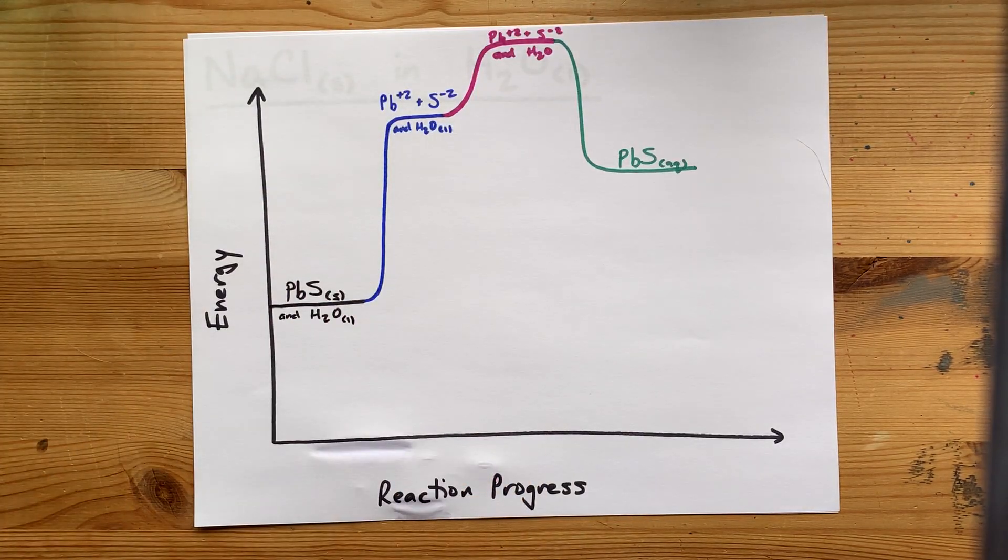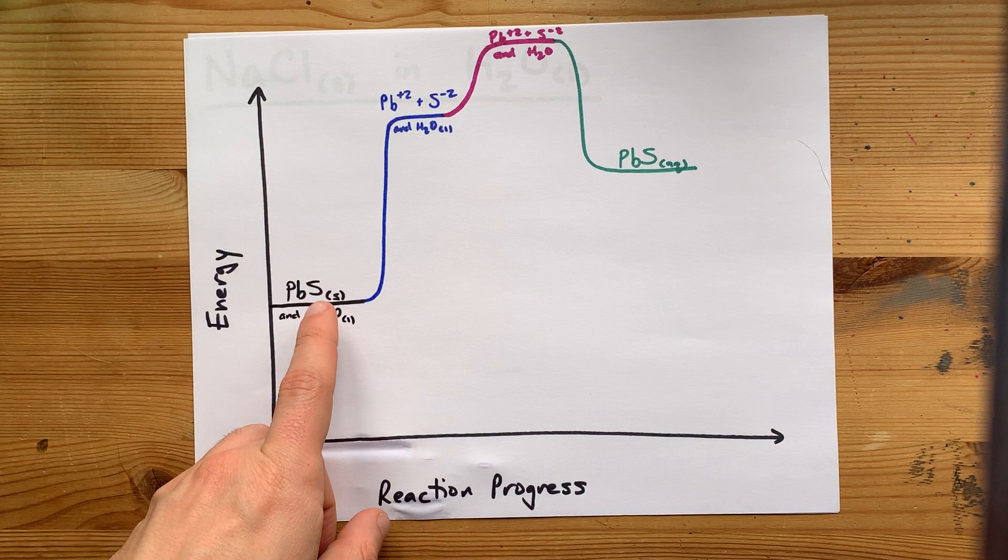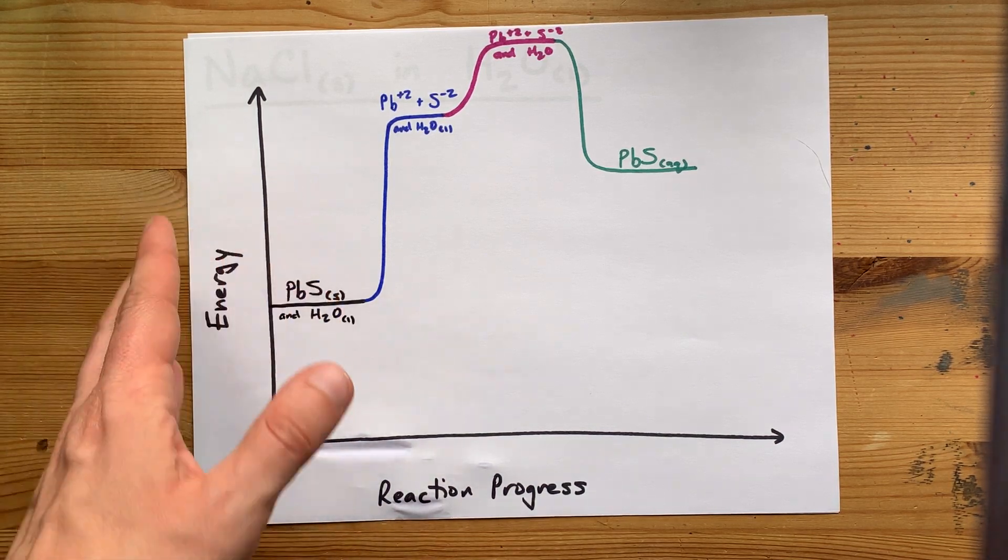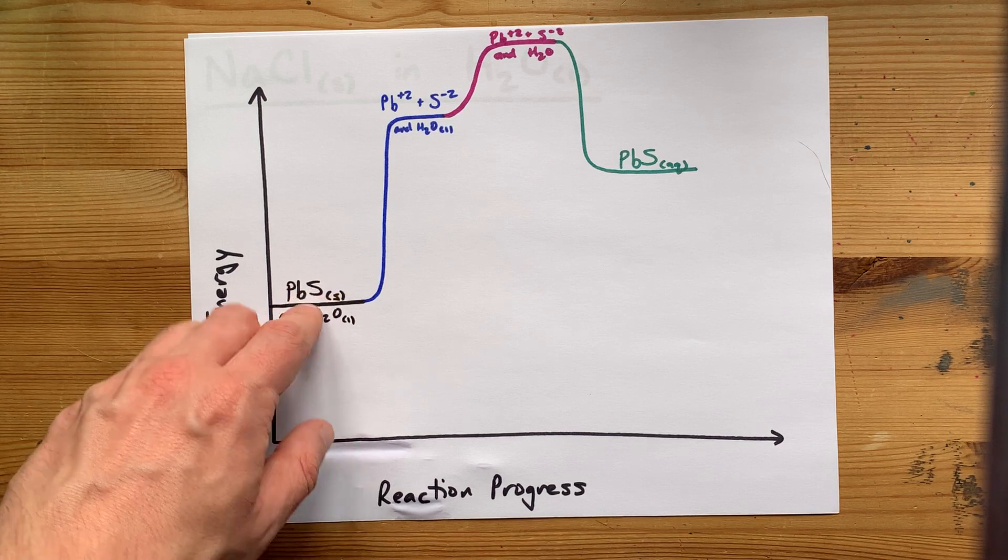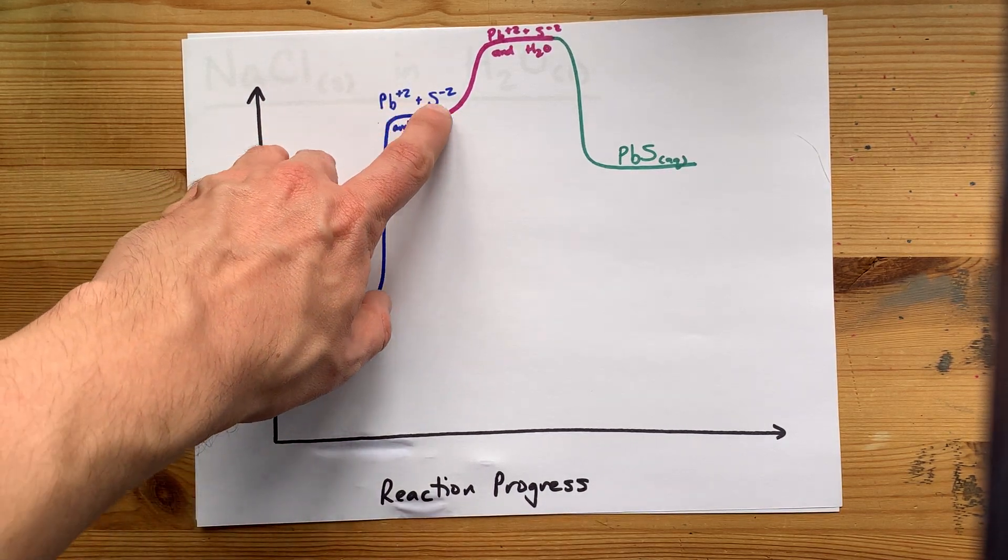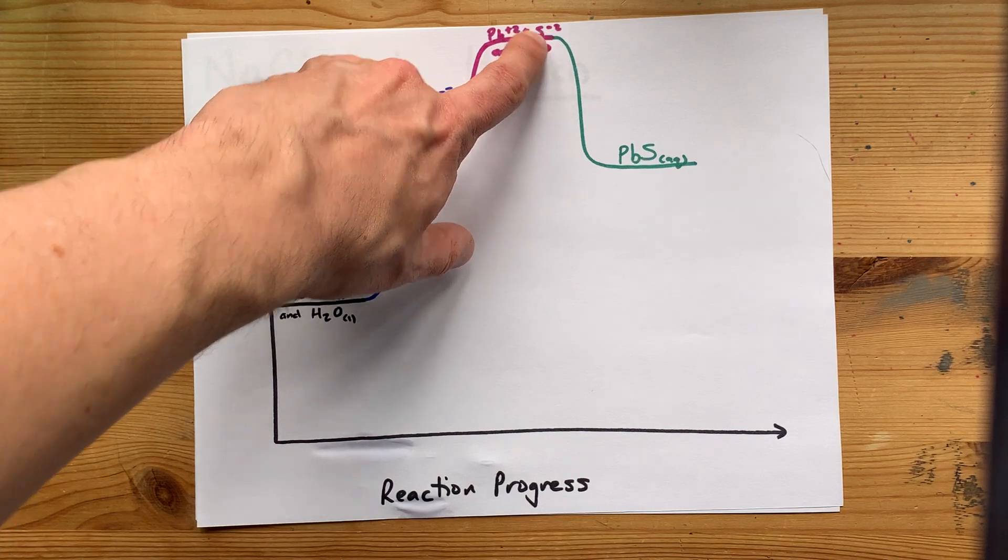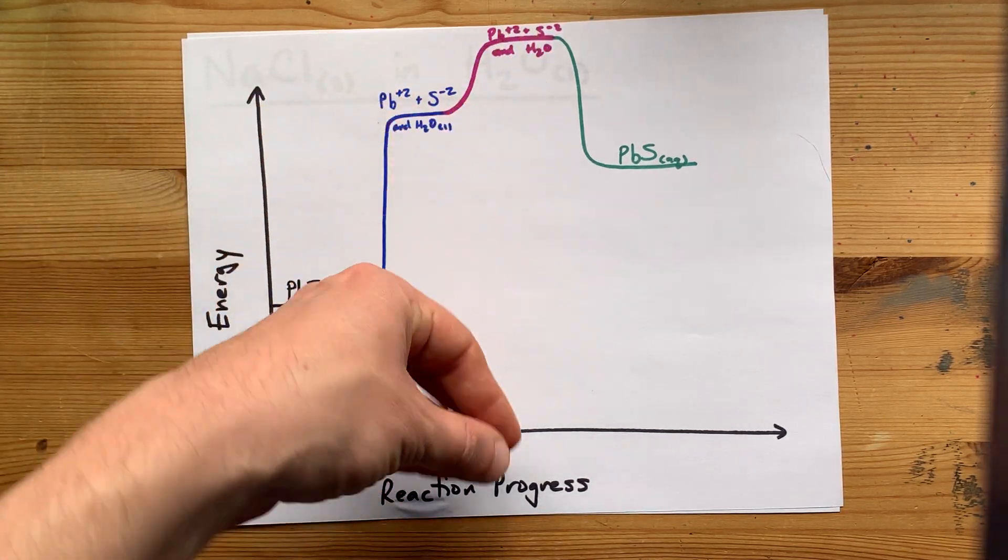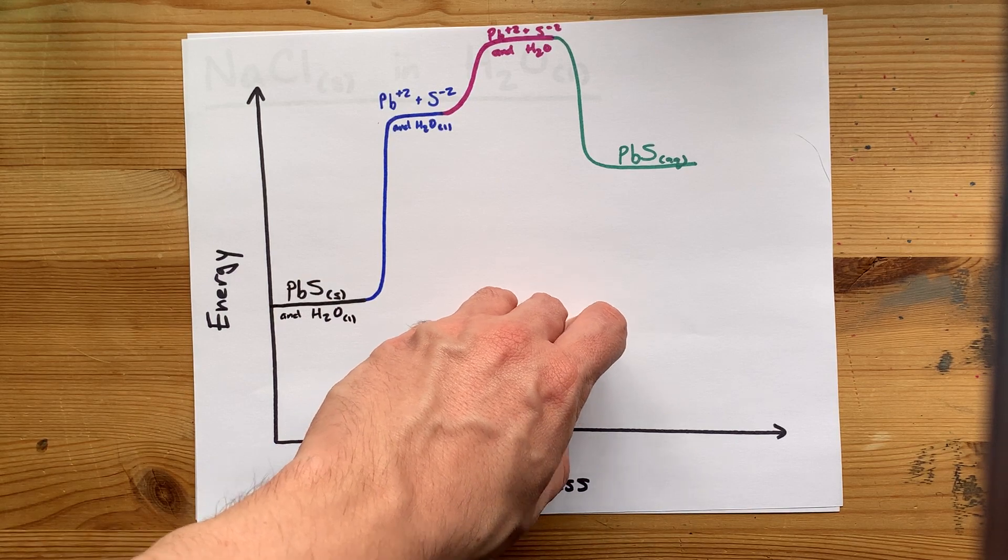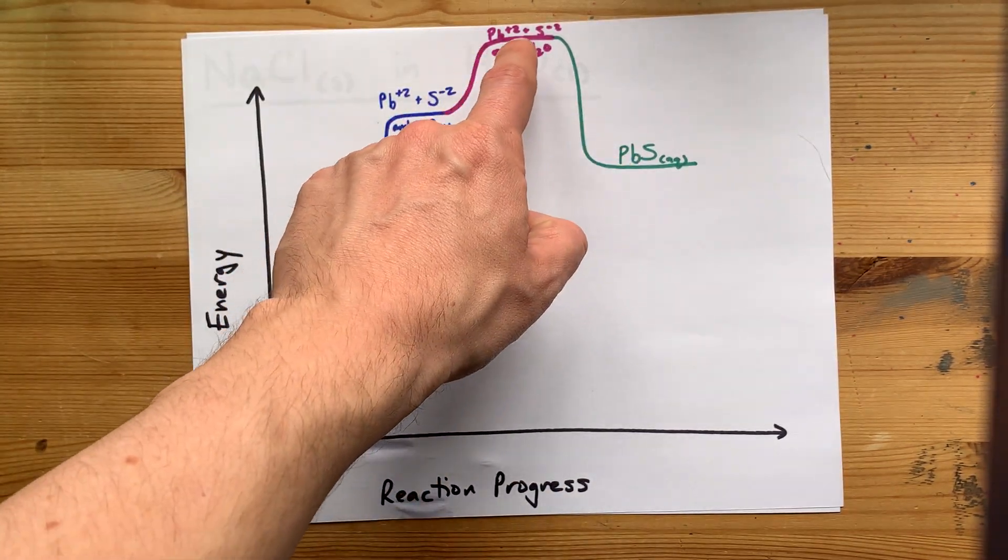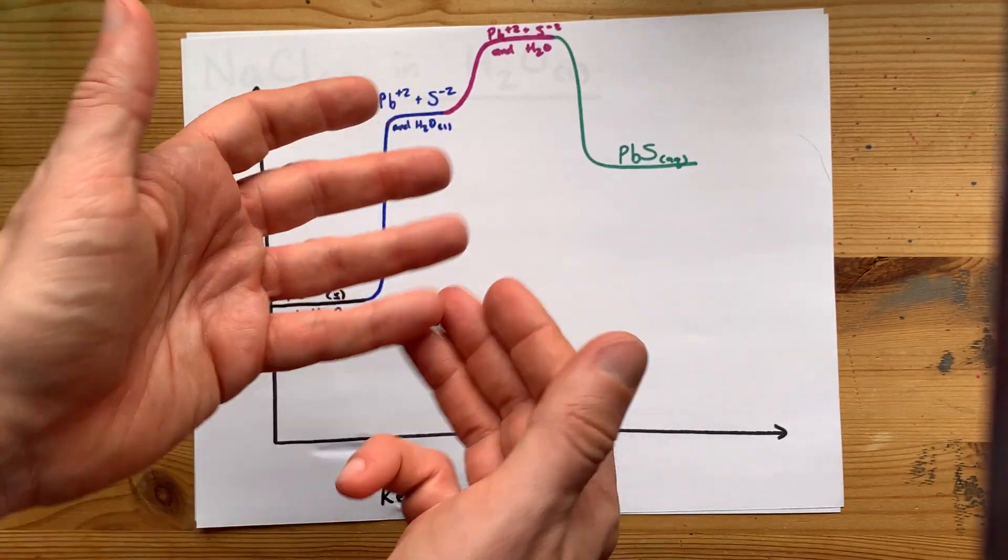Now, oil in water is a different case. Now I actually have a different ionic compound here, but you can think about it as being oil. To separate oil molecules from each other, oil molecules themselves are actually really easy to pull apart. So let's not worry about that. This PbS is an ionic compound with a +2 and -2 charge. That requires a lot more energy to separate them from each other. You still have to create pockets within the waters, so you still have this pink jump that we've seen before. But then the attractions between the Pb2+ and waters and the S2-, I mean, they're there. And so there is a release of energy, but it's not nearly as substantial as it was for Na+ and Cl-.